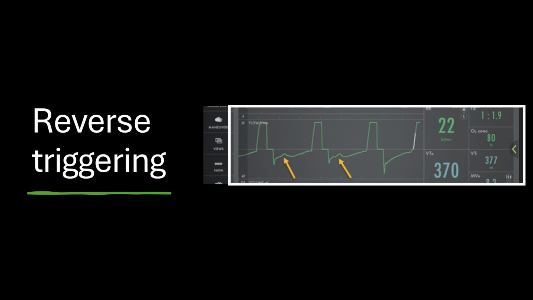So it's not good for the lungs because it can cause a sudden increase in tidal volume and breath stacking, and because of the sudden increase in tidal volume to 10 to 12 ml per kg, there could be lung injury caused by the ventilator itself. So reverse triggering has been described in patients even after brain death, as I said.